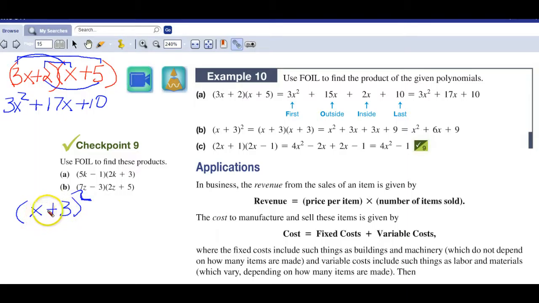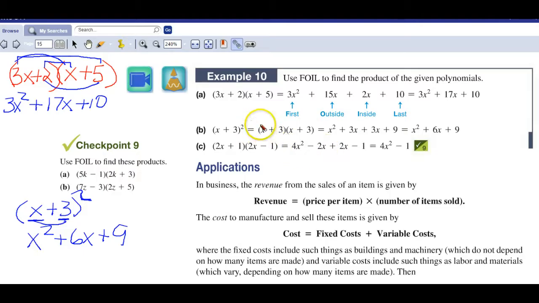And you could theoretically write it out again, and that's what they're doing here, and you FOIL it. But there is a special way of doing this, and that is to square the first term, and I'll write it underneath here. That gives you an x squared. Multiply these two together, 3x, but now double it. That gives you a 6x. And then square this last term, and that gives you the 9 here.